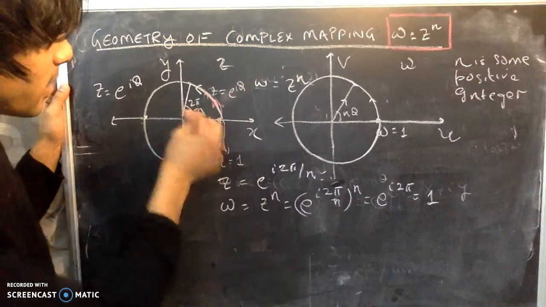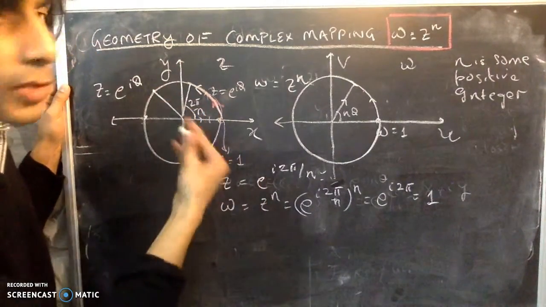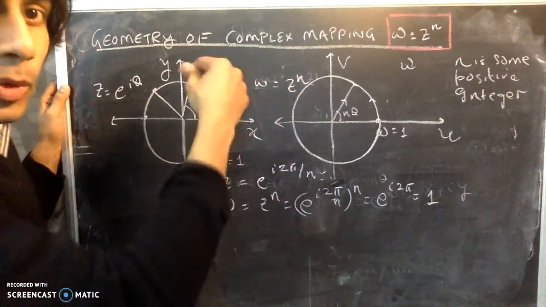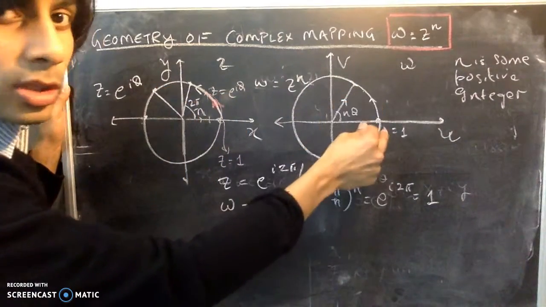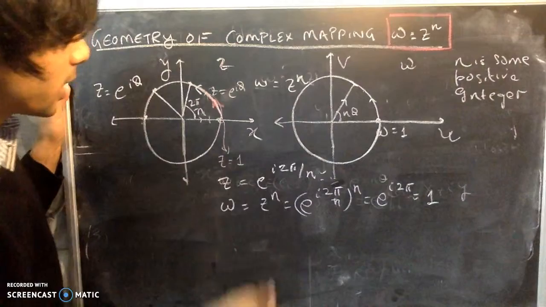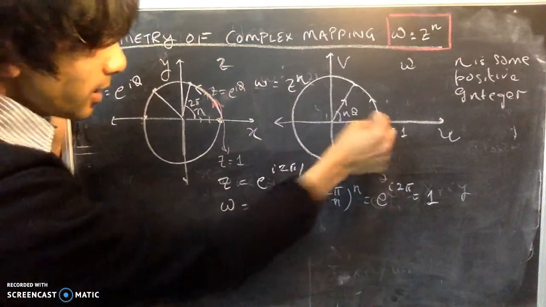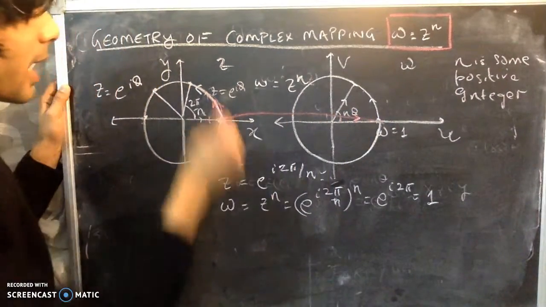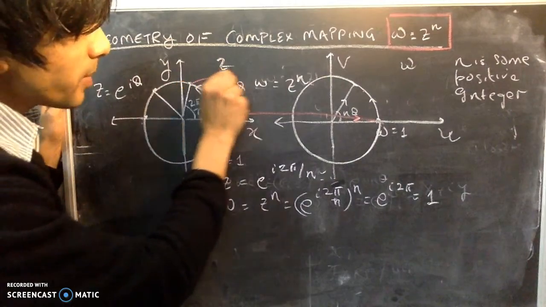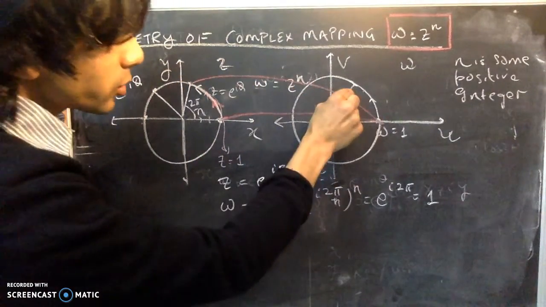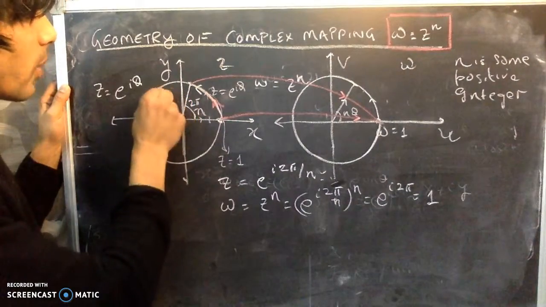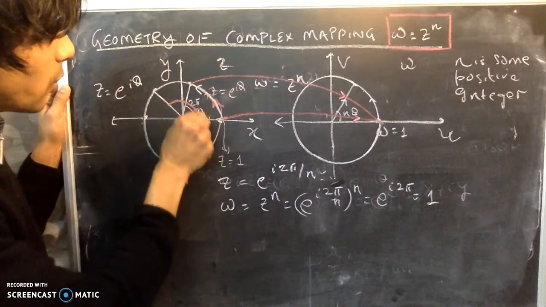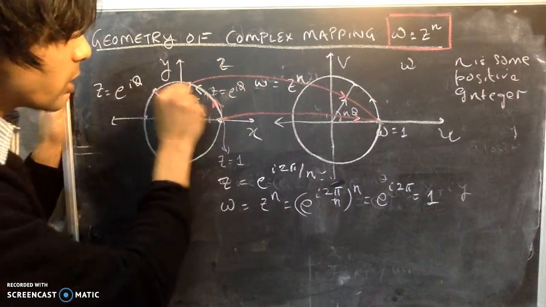And what this tells us is that as you move further along the unit circle, let's say for a general n, then points which are separated by an angle 2 pi over n, all these points will actually have their image at the same point in the W plane. In other words, the point z equals 1 maps to the point w equals 1. Likewise, the point e to the power 2 pi over n also maps to w equals 1. Likewise, if you move further by 2 pi over n, we'll arrive at the point which will make an angle 4 pi over n with the origin. And this point also maps to w equals 1.